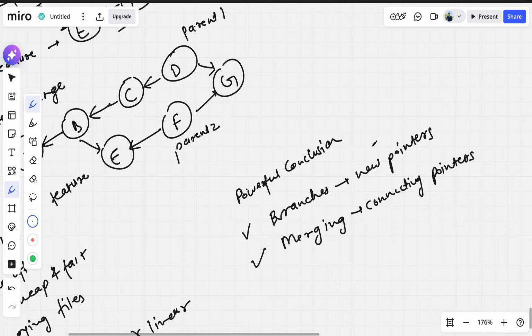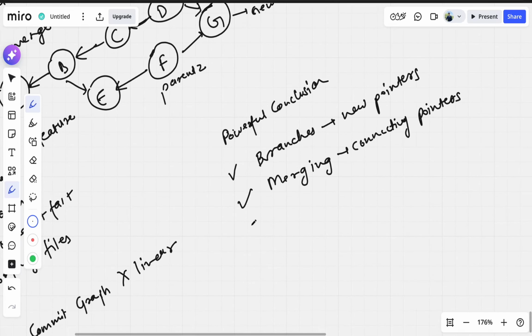At a higher level, when I was merging it, G became a new commit, right? So every time you merge your changes to the main branch, there's a new commit, right? It is not like you are replicating the file and then merging the file. You are just maintaining a pointer to a new commit, which then acts as a merger to the main branch and to the feature branch, right?